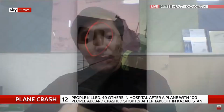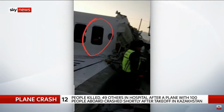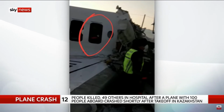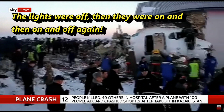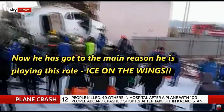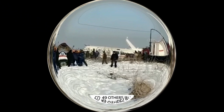So the row where I was sitting had an emergency exit on the right, and we were sitting right on top of the wings. The guy who was sitting next to me on the right side, I think he opened the emergency exit because I didn't open it. Once I was trying to stand up, it was already open. So we started escaping from the emergency exit on my right side. Once we escaped, the lights went off after we crashed. Then once we went out from the emergency exit, we stepped on the wings. But once we stepped on the wings, it was very slippery. Maybe I think it had some ice, because whoever stepped on the wing fell immediately because it was very slippery.